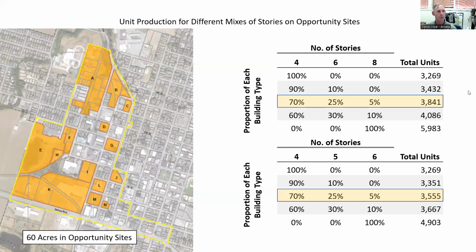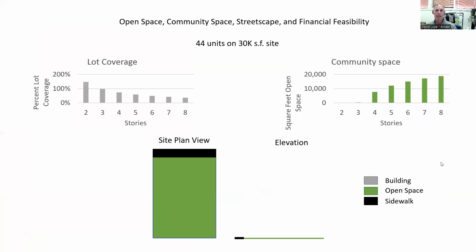100% 4 stories provides 3,269 units in this model. Now, this model is fixed for things like average unit size, and so on and so forth. So these are all relative to each other. And so you might be thinking to yourself, well, 3,200 versus 3,500, that's a pretty good trade-off too. And so why are we talking about larger footprints, larger buildings? We should just be focusing on 4 stories and moving forward. So the reason why we're exploring this is to answer that question.